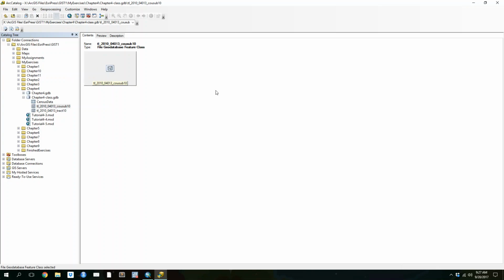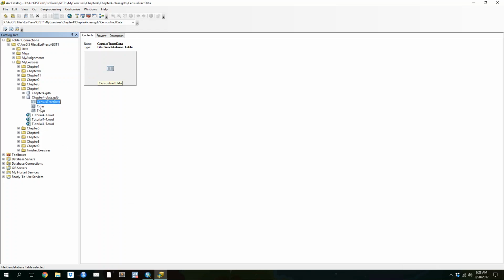We just want to change these names, figuring out which one goes to what. Okay, so this one, the co-USUB 10, we're just going to name cities because it's the outlines of different municipalities that are all in this area. And then the second one is tracts. And then this is census tract data. That way, we name it stuff that we can understand, right?